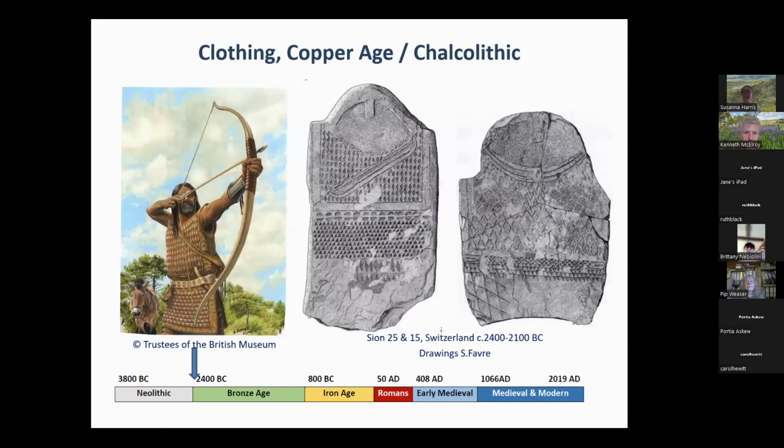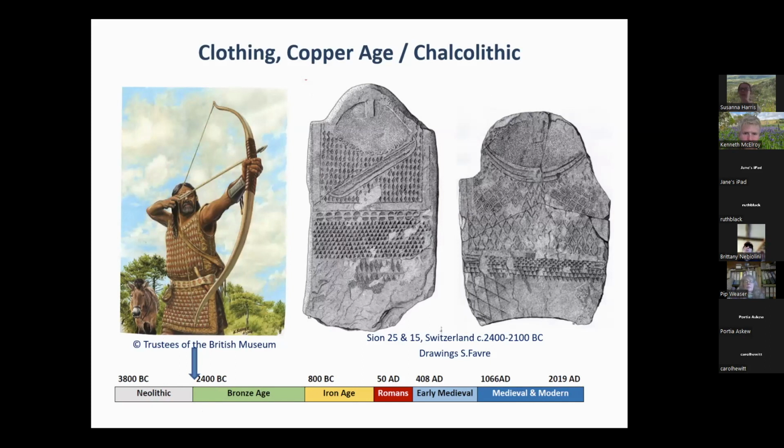One thing that Ken asked me to talk about today was to think about clothing. And from what I've already said of the different technologies of the thread, the textiles and clothing, it's very hard to get an idea of clothing from these early periods, because what we have are impressions and ideas maybe from some of the pins and fastenings people might use on garments to how they might have been. And so it becomes really difficult to understand for periods such as this Chalcolithic or the Beaker, this early Bronze Age period that I'm showing you here in this timeline, what people might have worn.